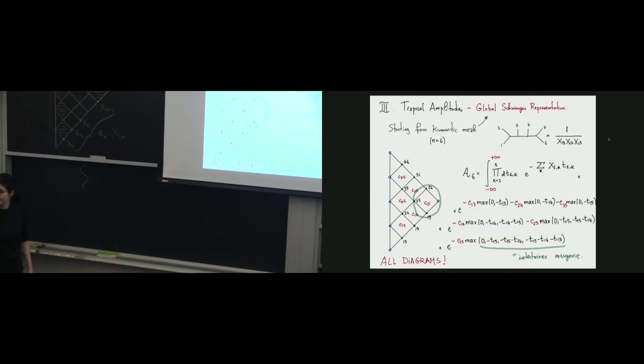Just to be clear, each one of those maxes is linear somewhere. Obviously, for example, when T13 is positive, the C13 max is 0. When T13 is negative, the C13 max is negative T13, and so on. So each one of those terms has some domain in which it's linear. In fact, each term by itself divides T space up into regions where it takes different linear factors. The remarkable claim is that if you overlay all of those regions on top of each other, you've divided the entire region into all the Feynman diagrams. That's the specific sense.